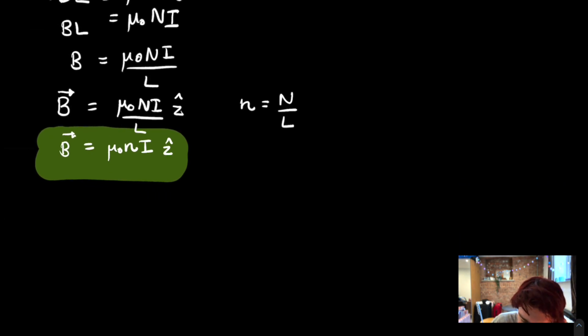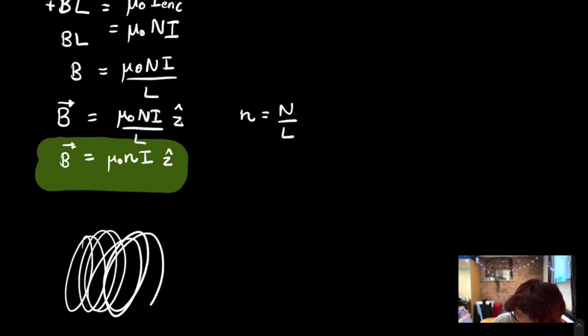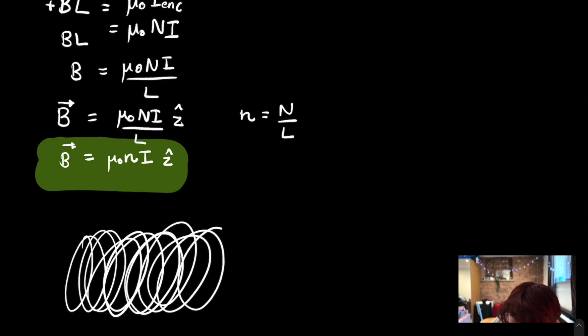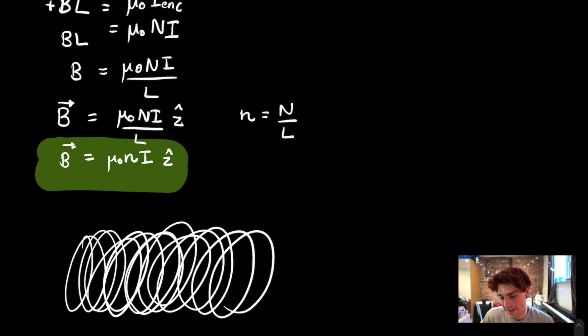So let's go back to what we were considering before. We have our coil of wire right here. And we said that outside of the coil of wire, because it has to satisfy the condition that B equals 0 at infinity, we know that the magnetic field is 0 everywhere outside of the wire. But inside the wire, we have this result that B is equal to mu naught I times the number of turns per unit length right here. And of course, it's just in the Z hat direction.